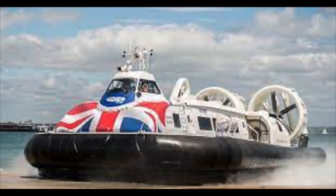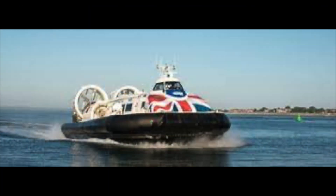It wasn't all doom and gloom for the hovercraft. The now privately owned service from Portsmouth to Ryde was very successful, and even to this day offers locals a 10-minute ride across the Solent. The smaller hovercrafts can't take cars, but they are a lifesaver for many commuters who work on the mainland.